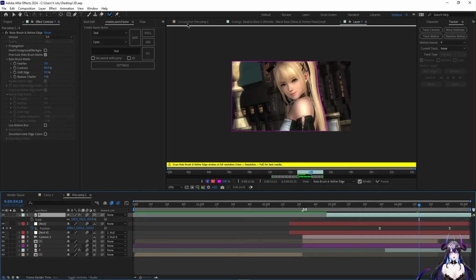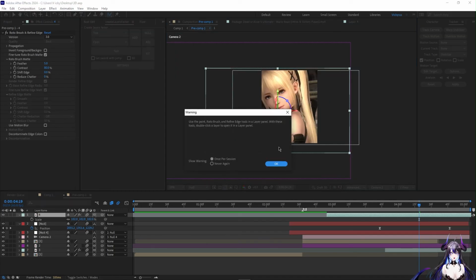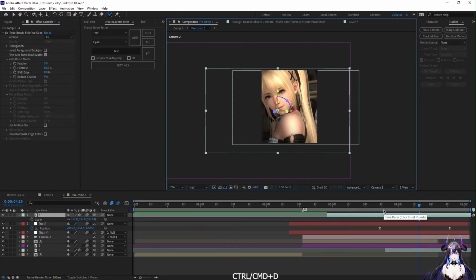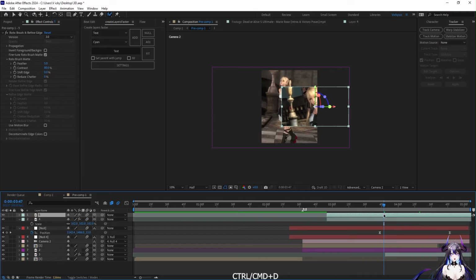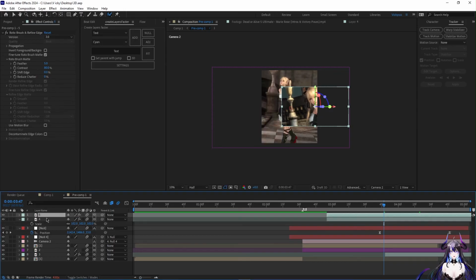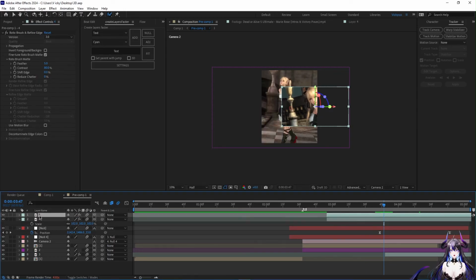Okay, after roto brushing everything out, we can go out of that clip, and you see the right side is already gone. We need to copy that clip with Ctrl and D now. Press Ctrl and D or Command and D. And now we have two clips. A foreground and background is not the same like with the mask anymore. We have two separate clips. And we go on the top clip, and check the invert foreground / background.